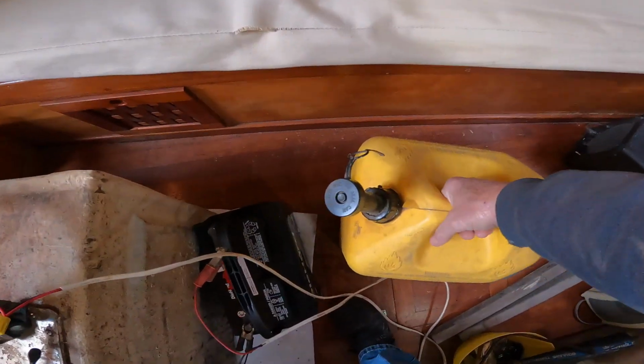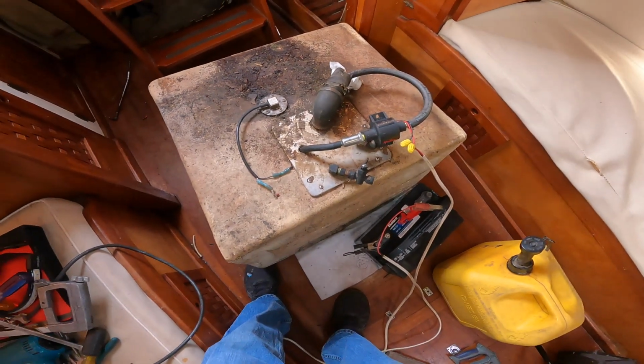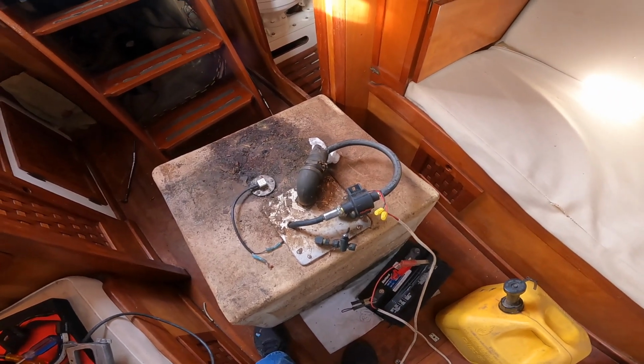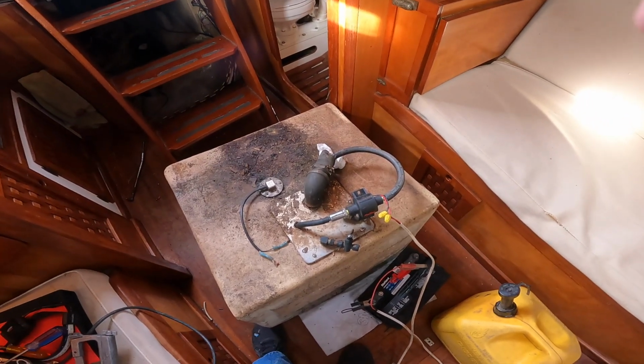Okay, so there's 5 gallons of it, and there's still more in it. I really didn't think it had this much in it, but I'll go take this out of the boat and go get another diesel can. I think I got another one around somewhere.